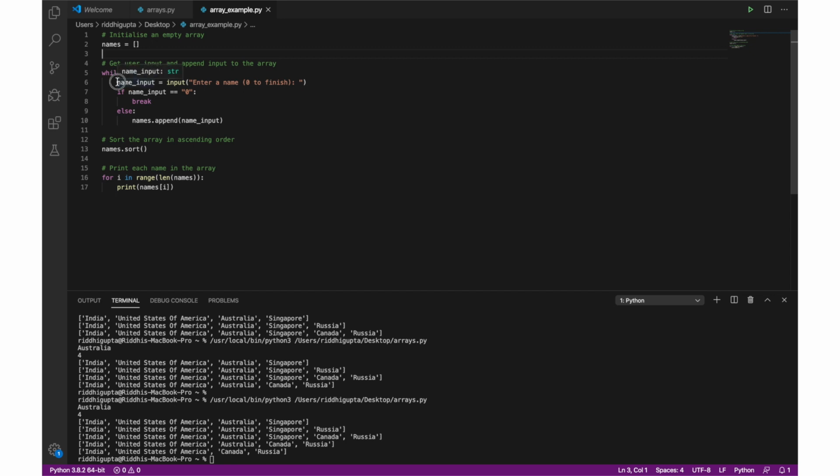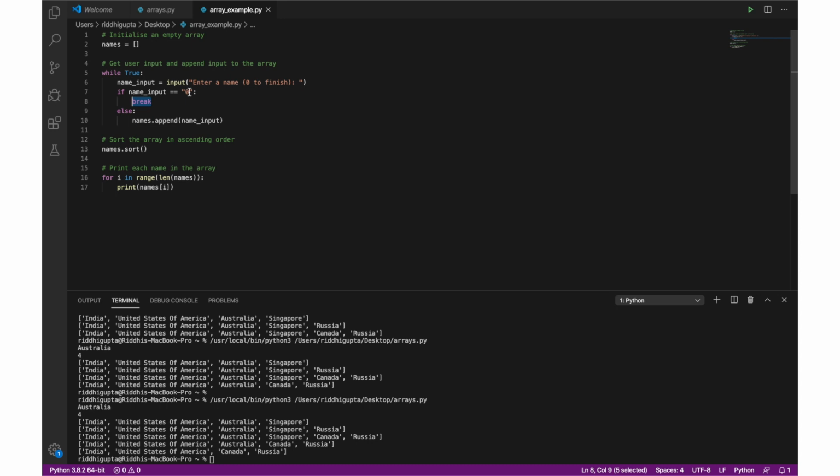So first, over here, I got the input from the user and stored it in the variable name input. Then, if the name input was 0, it means that the user was done inputting names. So I provided the break statement where we were able to break out of the infinite loop.